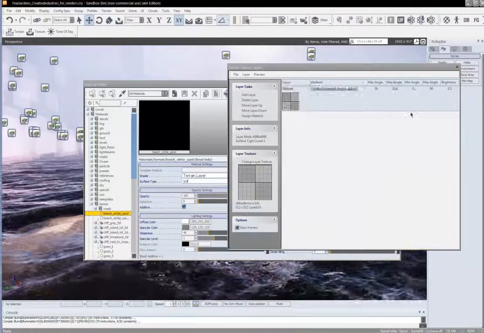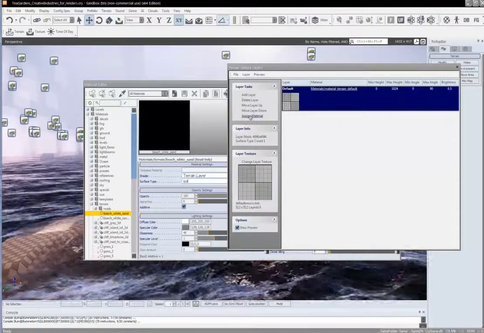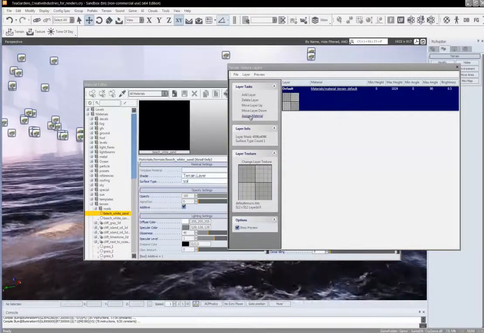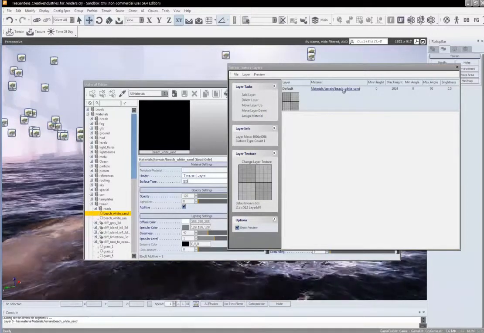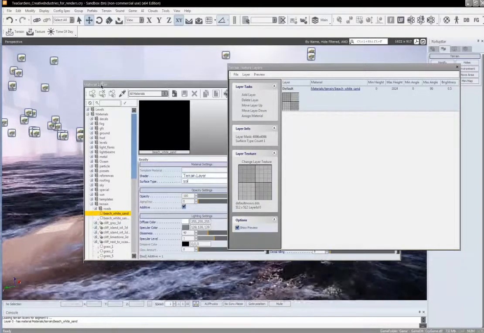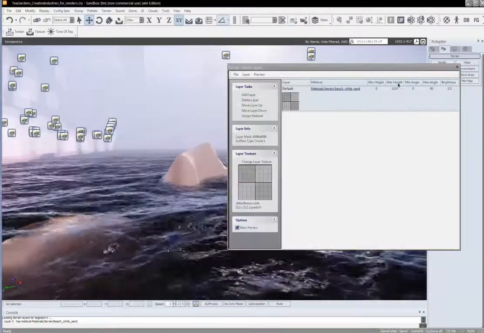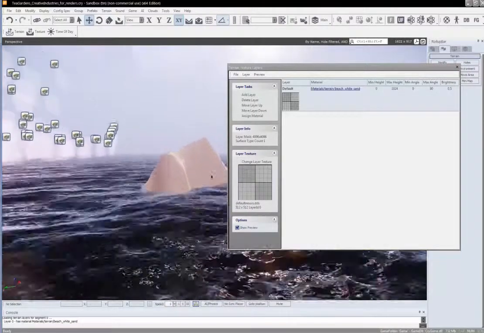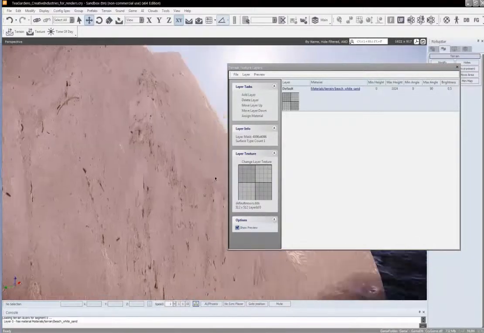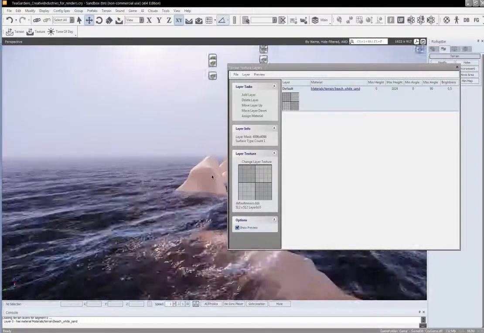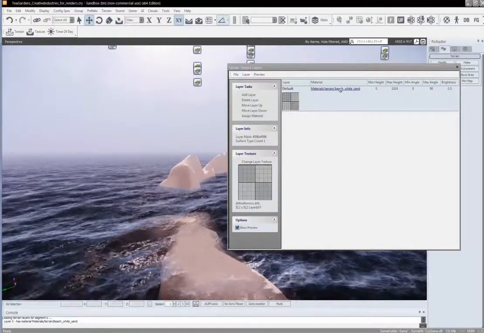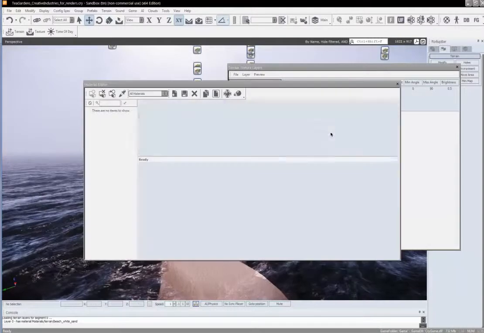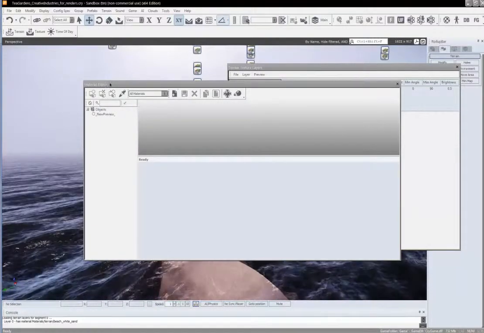So what I'll do is select that material, go back to the terrain texture layer and go assign material. And it should change to that white sand. And now, oh great, it updated automatically. So now it's looking like that. Again, you just open up the material editor, pick which material you want.